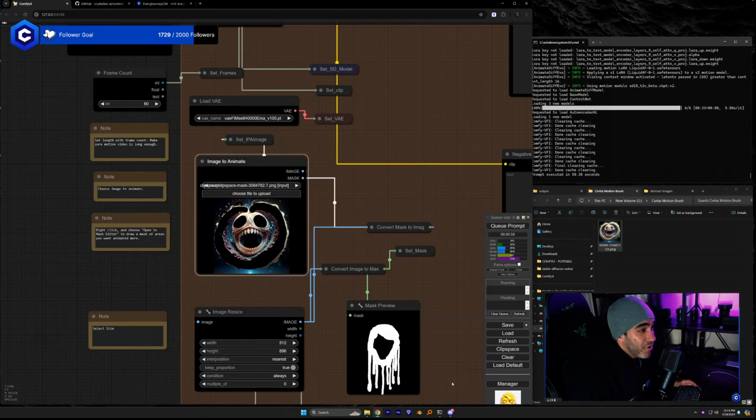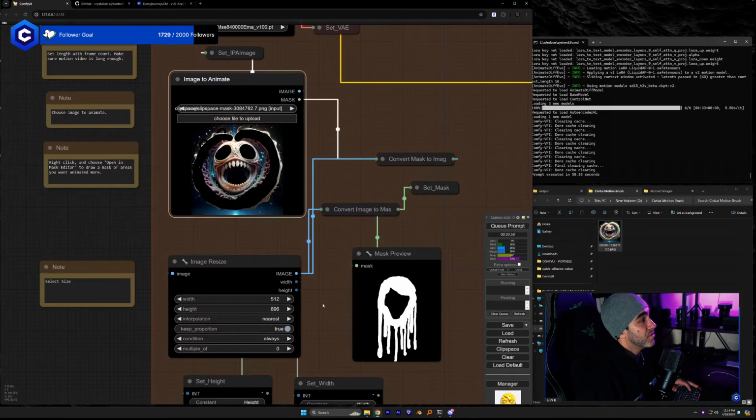Is it really necessary to mark these little details? Whether it is or isn't, that's up for debate. Could you also use a bigger brush to just paint over the whole details? You could, but what I found is you get the better effect when you pick and choose the parts to be animated versus not animated.